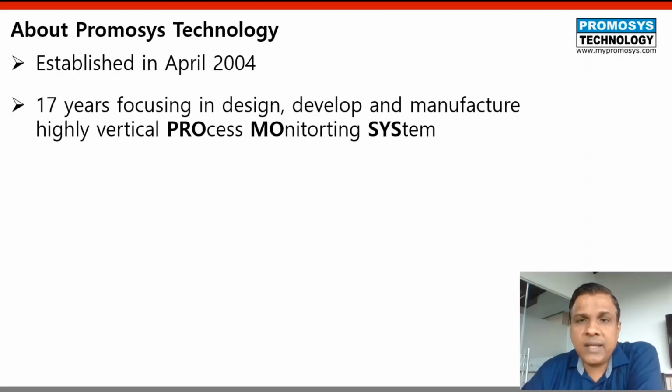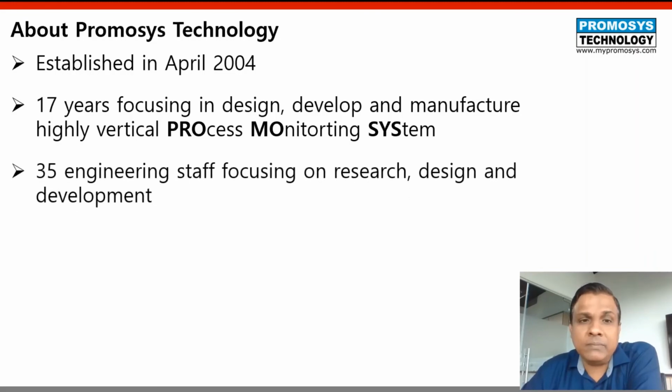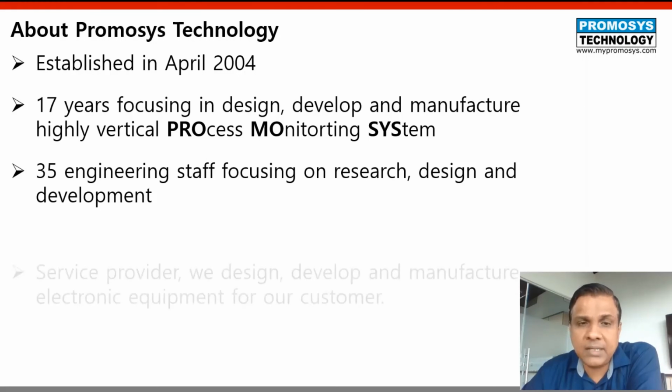In this context, when I say highly vertical, it means premium products, low volumes, robust, used for many years. We have products we installed in 2006 which are still operating until now. Of course, it's using SMS technology. We have about 35 engineering staff focusing on research, design, and development located in our Subang facility. In Subang, we call it our Product Development Center, PDC.